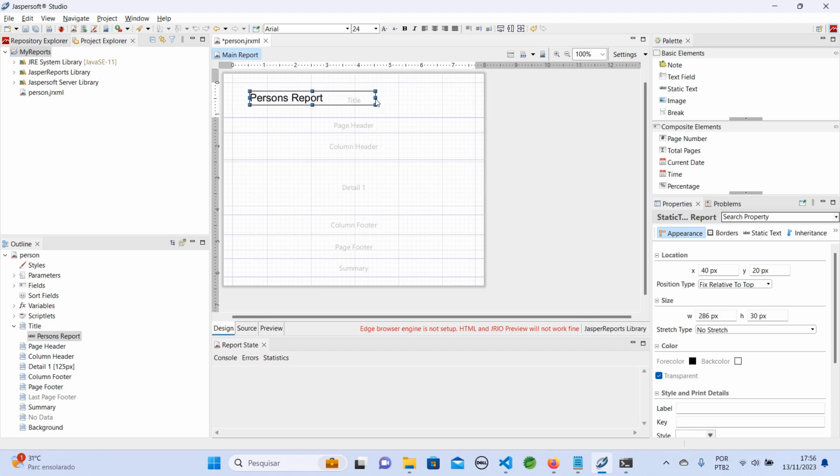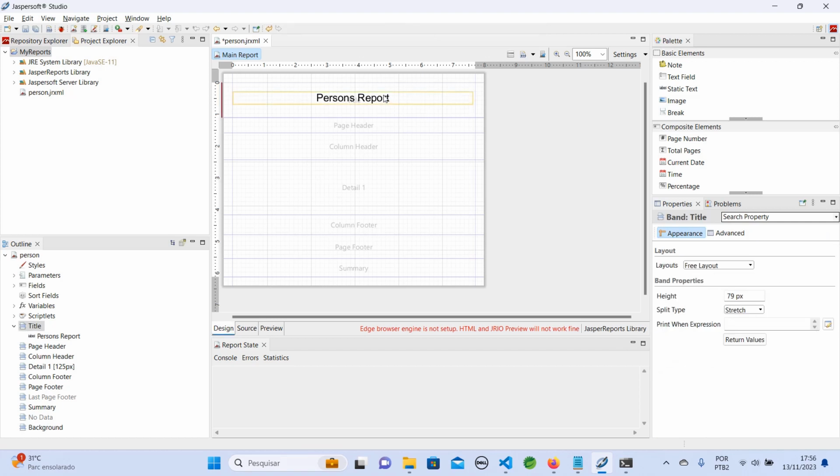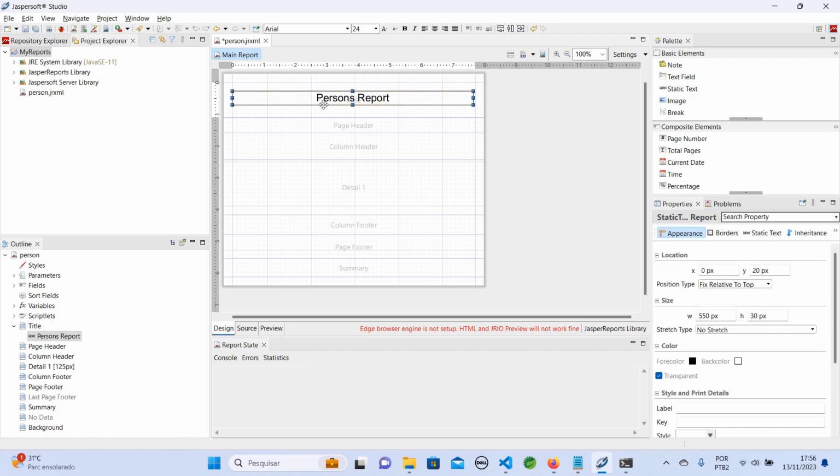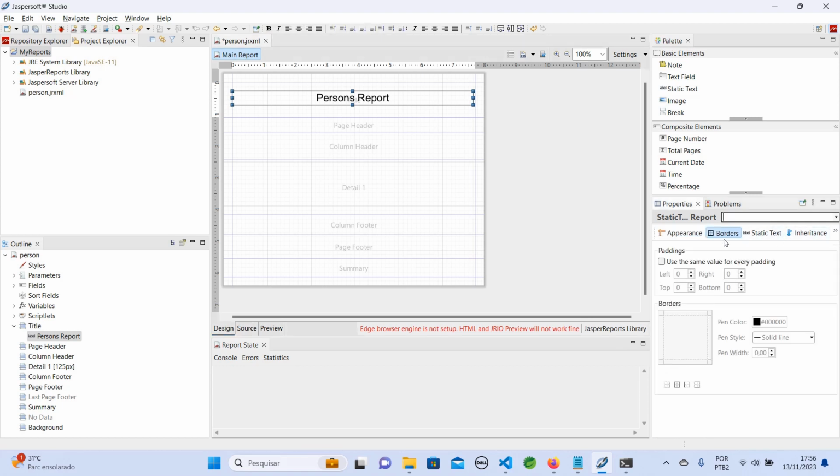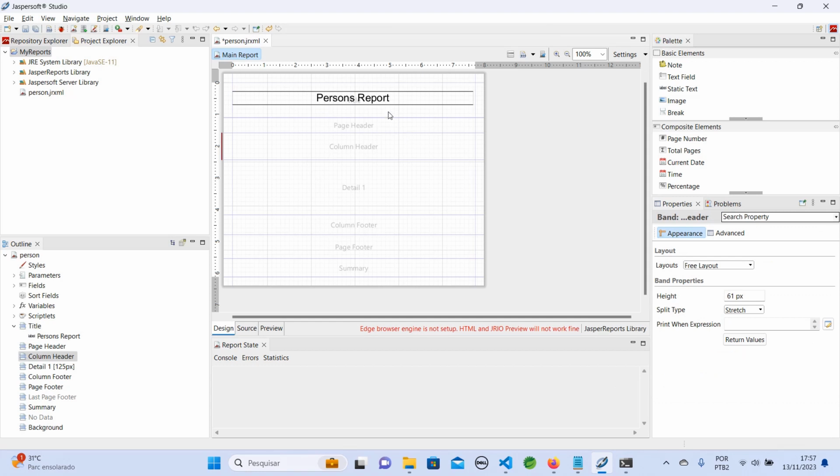I can expand here. Okay, center. Great. I will configure a border for this title, top and bottom.